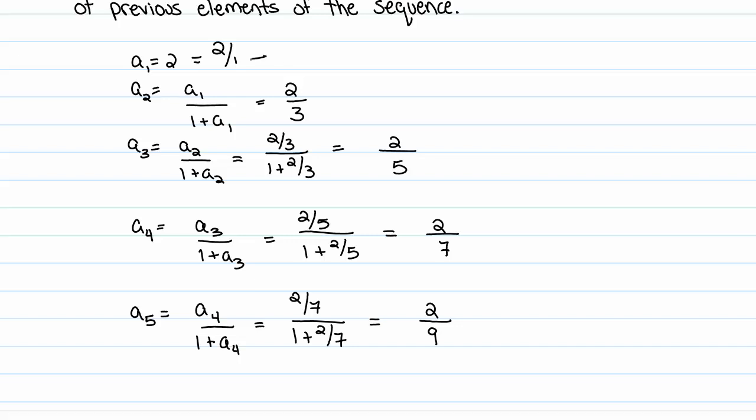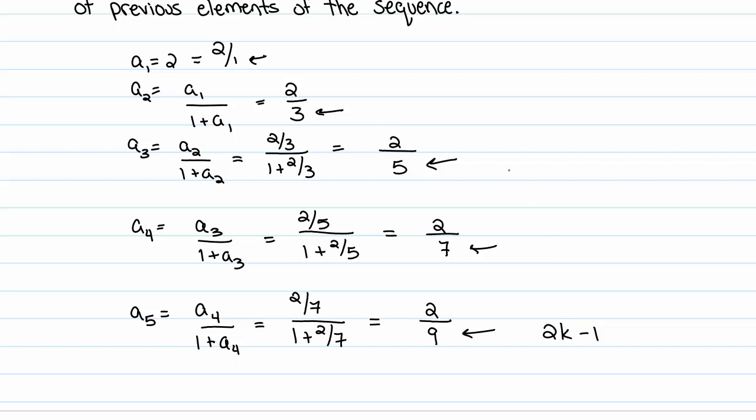So if you look at the denominator of a sub 1, you'll see it's the first odd number. The denominator of a sub 2 is the second odd number, then third, then fourth, then fifth odd number. And an odd number, generally speaking, can be written as either 2k plus 1 or 2k minus 1. And so if I want my first odd number to be 1, then subbing in 1 for k gives me 2 minus 1, or 1. Second odd number, sub in 2, you get 2 times 2 minus 1, which is 3. Third odd number, 3 times 2 is 6 minus 1 is 5.